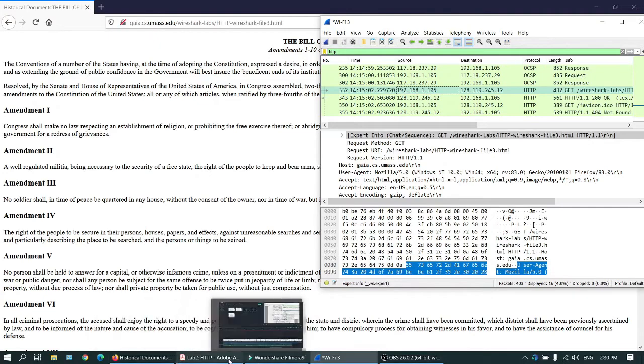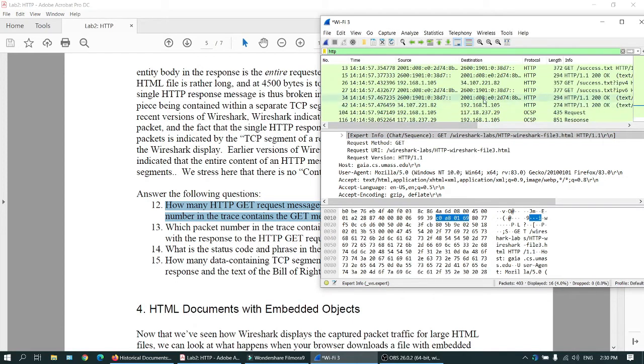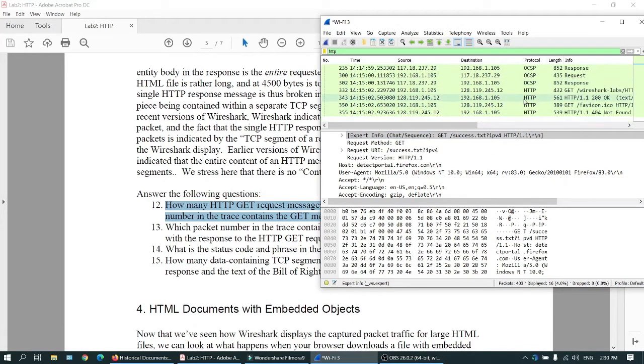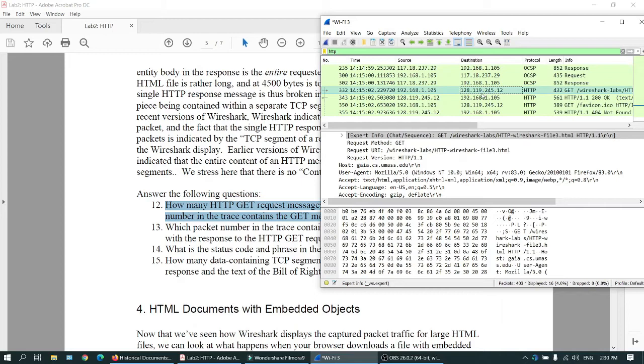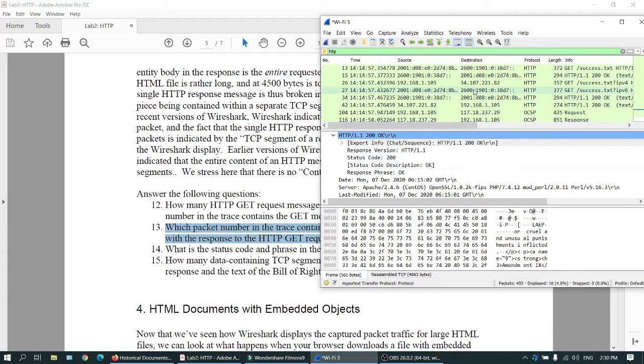Next, for question number 12 and 13, there are 2 GET requests in it, which are 26 and 332. What is the status code? It's 200.